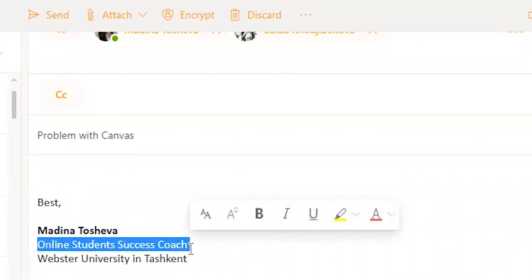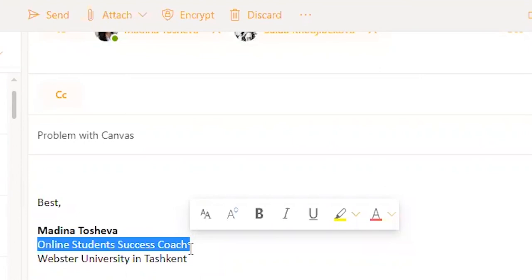In your case, you should include your group number and preferably your ID number if you are emailing your professor or a staff member. Only if you are emailing a professor or a staff member should you include your ID number. Remember that your ID number is confidential information and should not be shared with people outside of Webster staff or faculty.